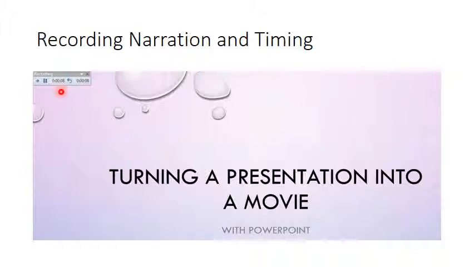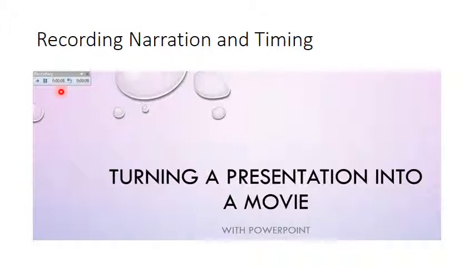And if you want to change your pointer options, you right-click like you normally do to change to a pen or to the laser pointer or whatever. And the thing is when you're recording, it's kind of cool. It will automatically pause the recording when you change your pointer, so that when you go back and you've chosen your new pointer or the pen or whatever, it automatically restarts the recording as well.